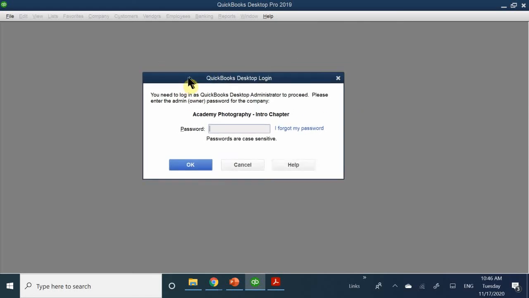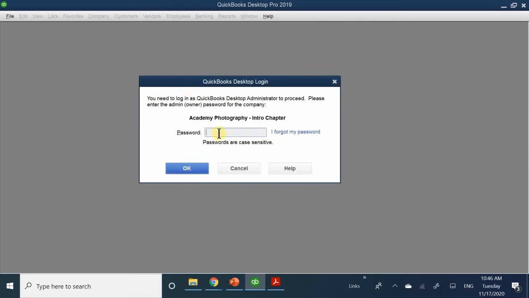Your book will tell you exactly what the password is, because the number one thing, if you're entering confidential information into QuickBooks, is that you need to lock your files up. You cannot let anyone have access to it. So in this case, my book tells me it is Sleeter 18, capital S, and I'm going to click OK.